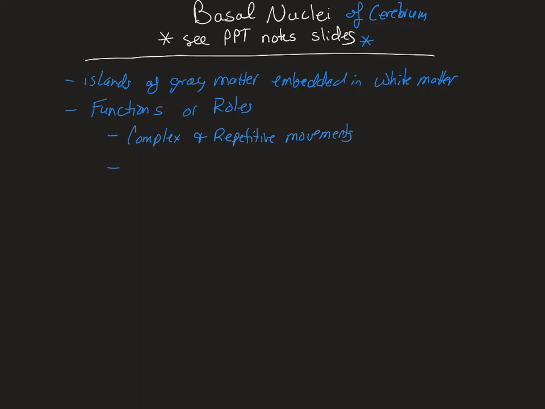Okay? You can also use the different parts of the basal nuclei to modify voluntary movements. And that goes along with this whole complex, repetitive thing, like I could think about what I'm writing here, or I could just not, okay? So because of this, it's going to have connections to a lot of different parts of your brain, the motor association areas, sensory association areas, motor cortex, okay? And because of these connections, it can produce both positive and negative feedback loops. All right, I want you to think back to the different types of parallel processing.